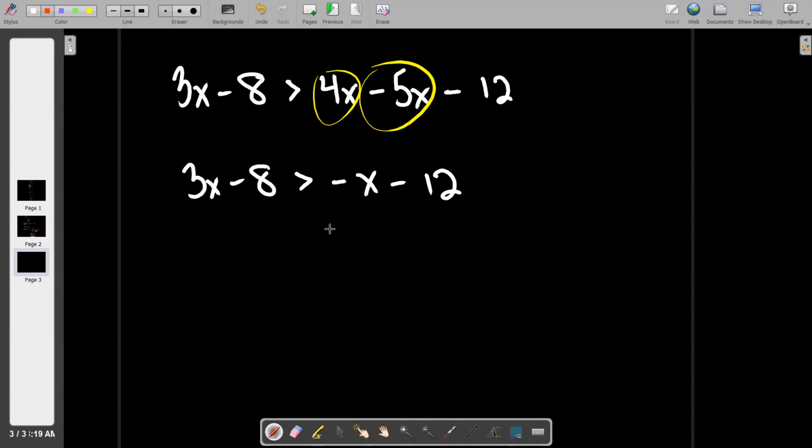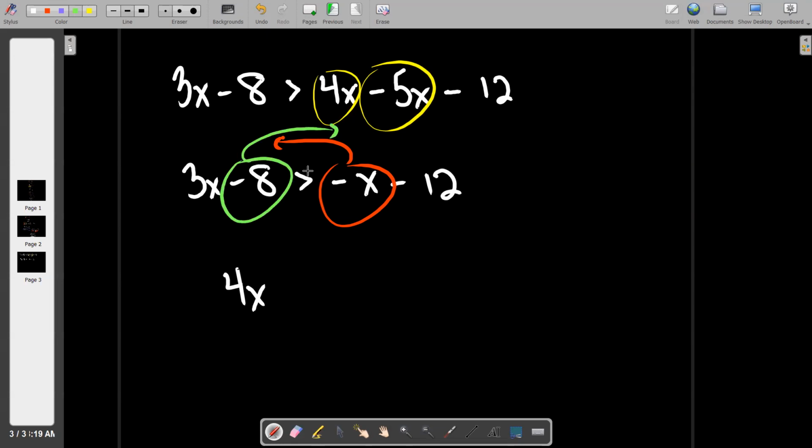But I hope we all agree that we probably want our variables on the left with inequalities, right? So I'm going to take negative x and I'm going to move him to the other side by adding him. And he's going to say, hey, look at us. We made 4 x's. But if they go over there, then green egg says, well, I guess I will get out of your way and go this way. And the only way green egg can move is by adding himself, right? So the sign stays the same. What's negative 12 on this right side plus 8? It is negative 4, right? Negative 12 plus 8 is negative 4.